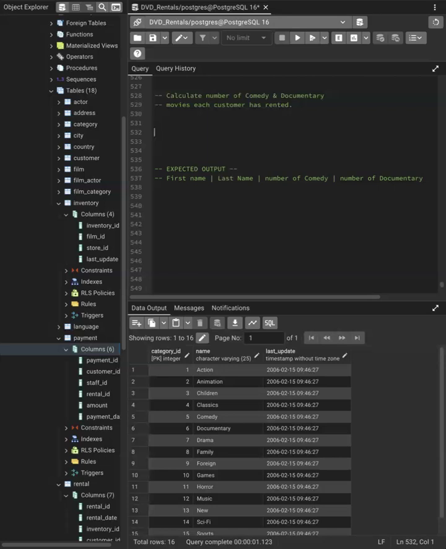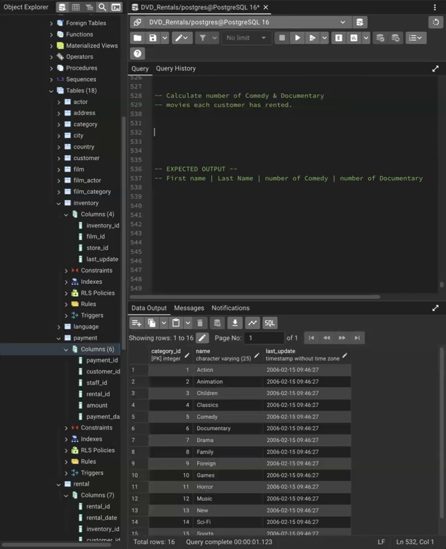But in general, you always want to connect a primary key to a foreign key when connecting tables in SQL. So that is what I'm going to do here.